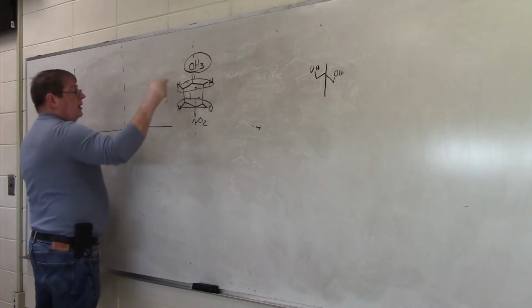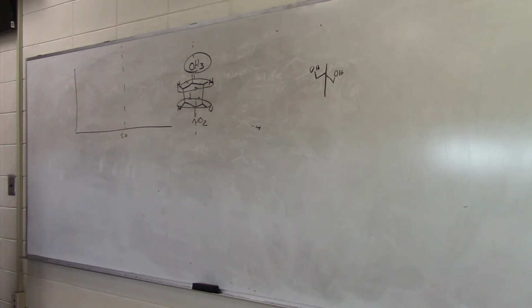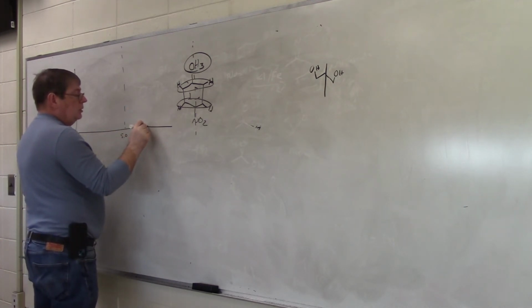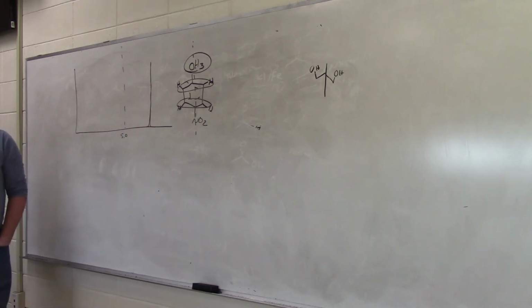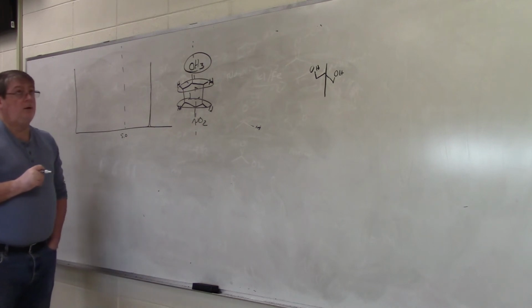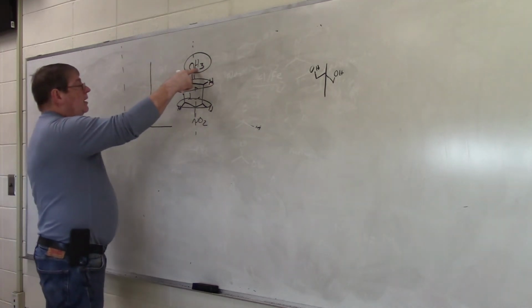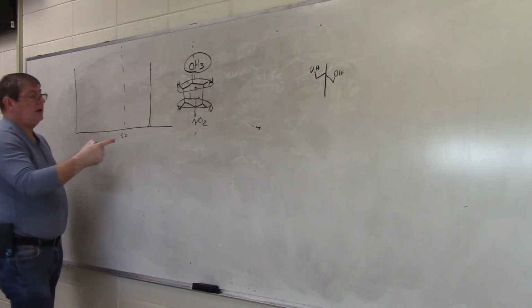Where would the CH3 be? Would it be on this side or this side? It'll be on this side. Yeah, it'd be upfield of 5. It's going to be somewhere, let's just put it at around 2, and it's going to be a singlet. Why is it going to be a singlet? Because it's all together. What do you mean by that? What's the rule for splitting? The number of neighboring hydrogens, N plus 1, right? These three give one signal. Does it have any neighbors? No. So it's going to be a singlet.